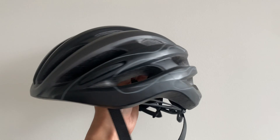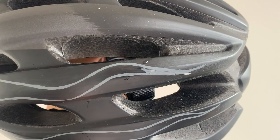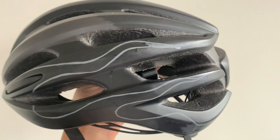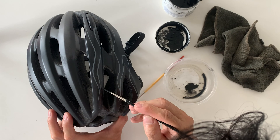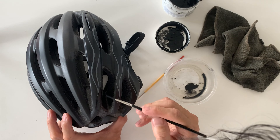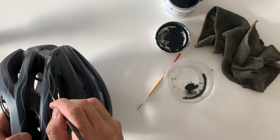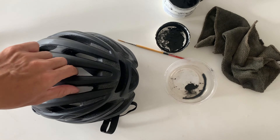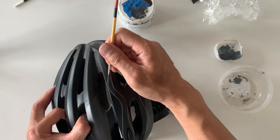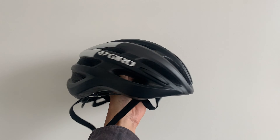I was pretty overall happy with the result, pretty stoked on it. You can see here I still have to cut in with the black, so you can see me cutting in — basically just straightening up the gray and then just fixing the edges up, and then just sanding areas where it got rough again, and then just cleaning it up. That's basically it, pretty straightforward.